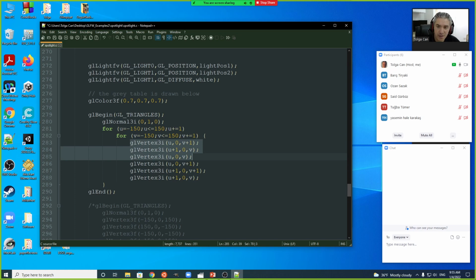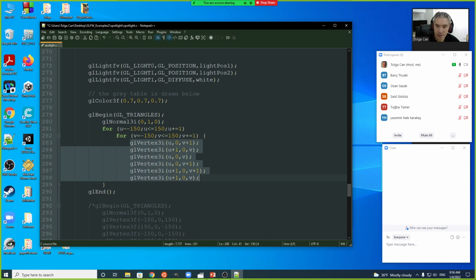After this glBegin, depending on the type of the primitive you're indicating here, in this case GL_TRIANGLES, the glVertex calls are grouped together in different ways. For example, in GL_TRIANGLES, every non-overlapping triplet of vertices is used to draw a single triangle. So here, with these three glVertex calls, I am drawing one triangle, and with these two sets, two triangles.